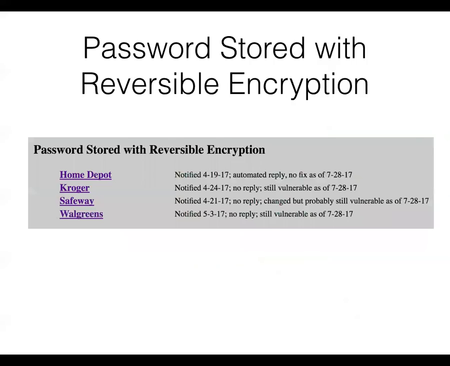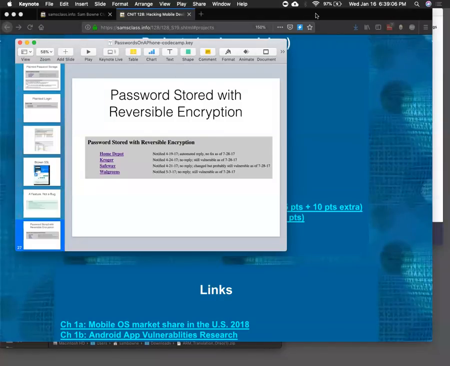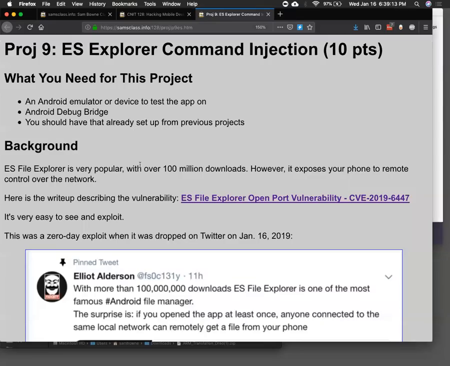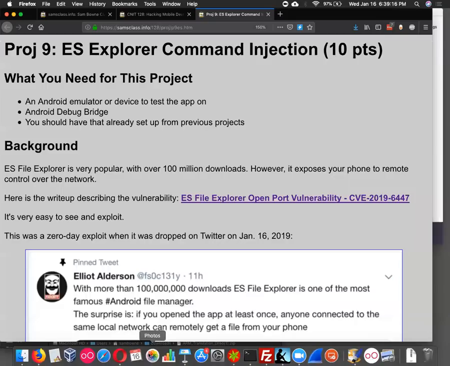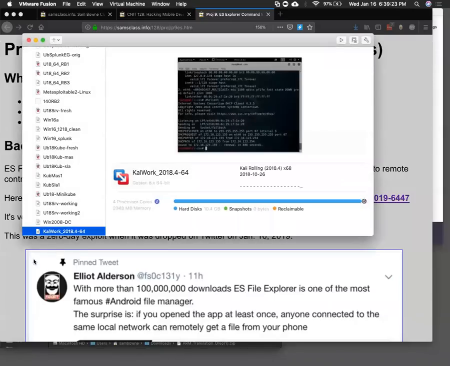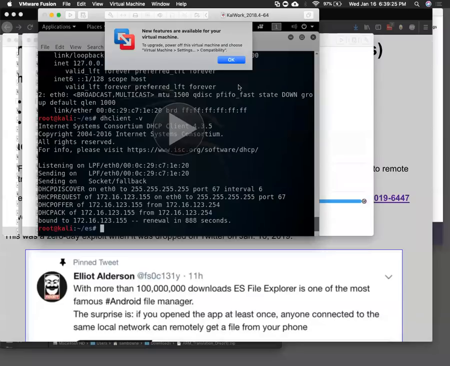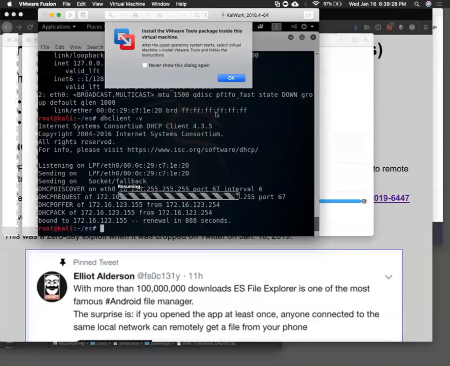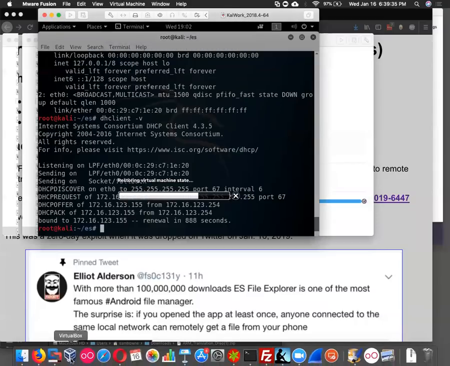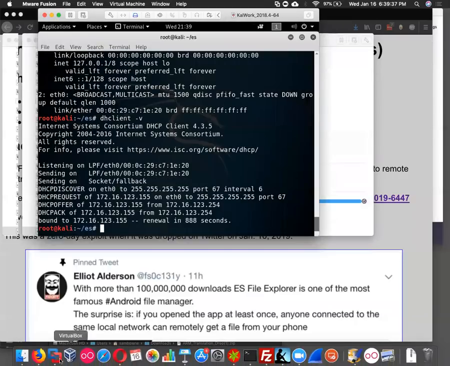Anyway, let me just talk about the new one, which is this one right here. This is a 0-day that came out today, ES Explorer. Let me show you the joy of ES Explorer. We're going to do a lot of Android projects in here. For most of the projects, it's going to take you 3 or 4 projects to get this all set up on your machine, but this is how it mostly works. We're going to use Kali Linux as the attacker, just like we do in almost all my classes. Most American pen testers use Kali Linux because it makes it easy to do almost any attack, and it includes Android attacks in addition to everything else.